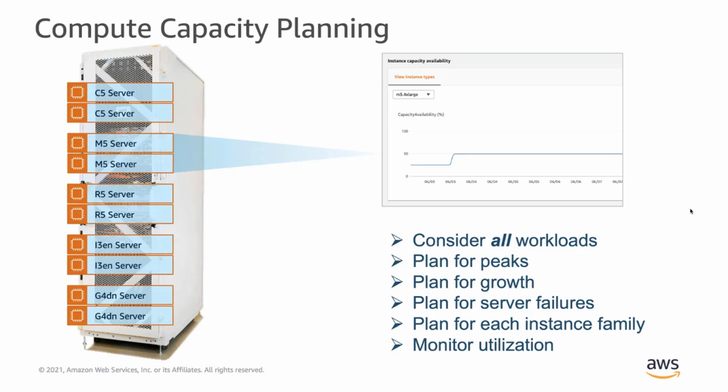And same thing, again, from an availability perspective, considering things like server failures, we talked about that earlier as one of the failure domains. If one of these C5 servers fails, you want to make sure that you have a backup. In the diagram here, I have 2 of those servers, and if one of those fails, as long as the full needs of my application workloads can be served by that other server, then I'm in good shape. We would call that N+1 redundancy, N being how much capacity I need. In this case, 1 C5 server, and then I have what I need plus 1. That's that extra C5 server. That way, if one of them fails, I still have what I need.